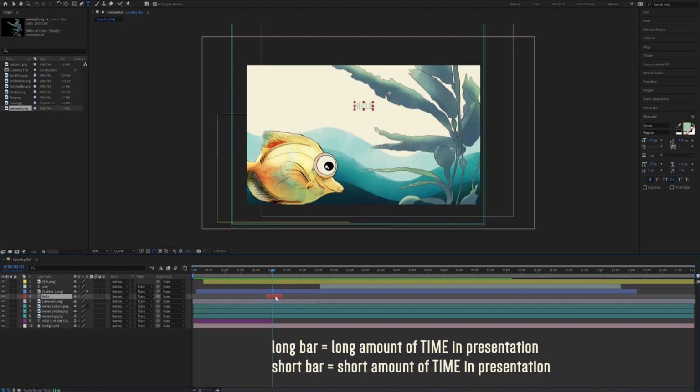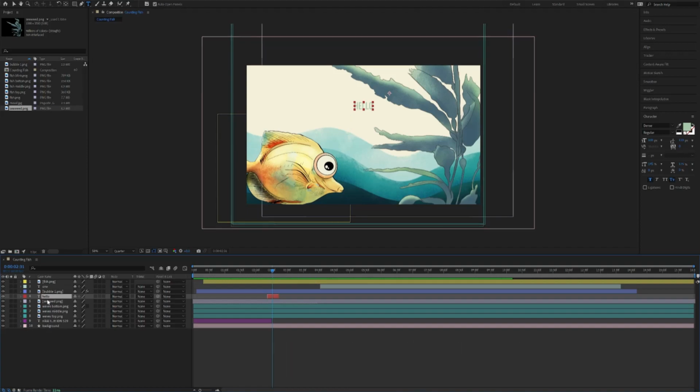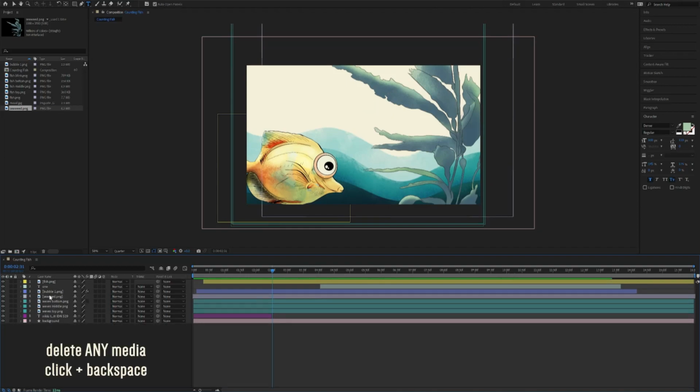So no problem. Easy to change, easy to move, and decide when and how. Maybe you want new text coming in, and you just type another word, and again, decide how long you want that word in there. So I don't need this text in here, so we're going to go ahead and delete it. So I'm clicking on it. I'm just going to go backspace, and there it's gone. And you can do that for any of your media items. Just click on them and backspace, and they will leave your presentation.